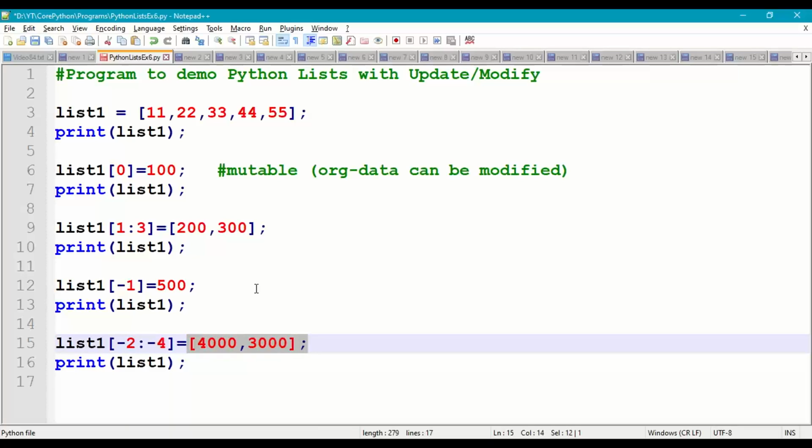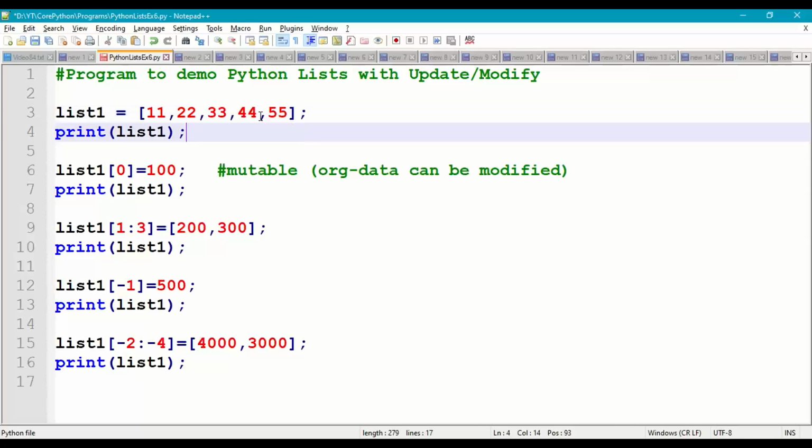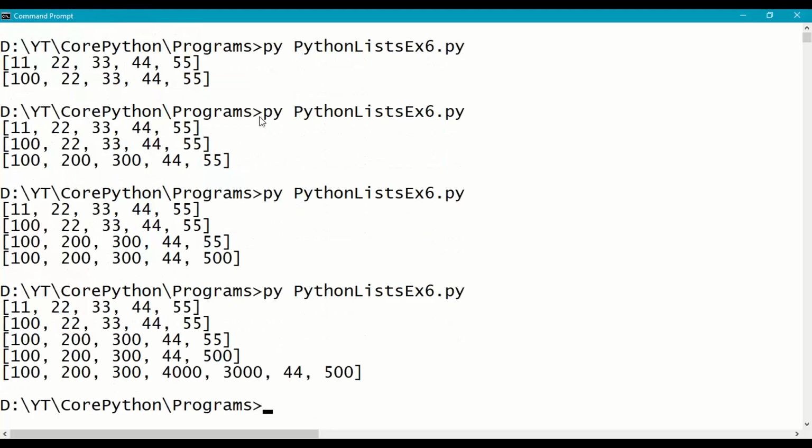What is -2? -2 is 44, so 44 is replaced by 4000. -3 is 33, so 33 is replaced by 3000. -4 is not included because it is the ending index in the slicing. After that, print list1. Save it and run it.